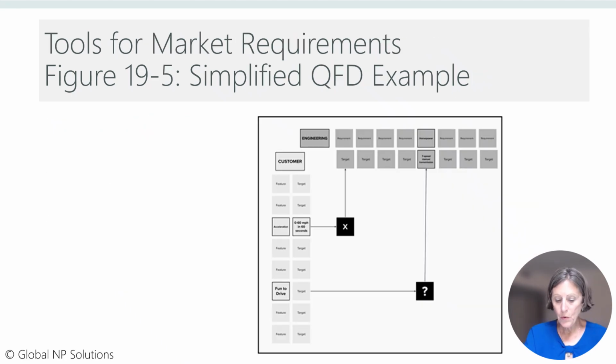Tools for market requirements. Figure 19-1 illustrated a handful of useful tools to aid in creating the design brief, prioritized feature list, and draft business case for the new product. These include competitive analysis, a simplified QFD matrix, and feature prioritization. Understanding the depth and breadth of these activities supports the cross-functional participation of core team members and subject matter experts in the workshop.